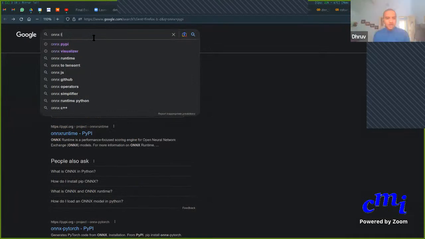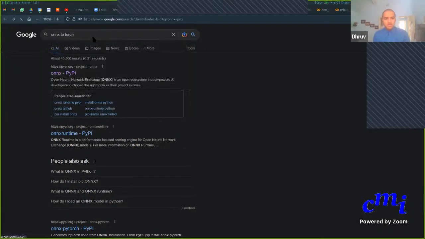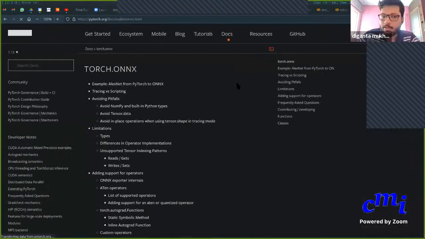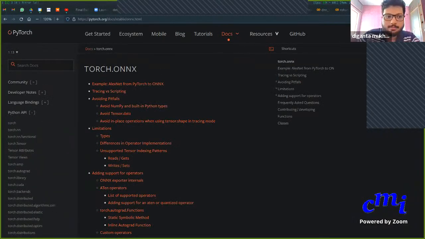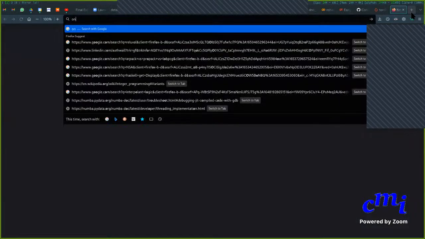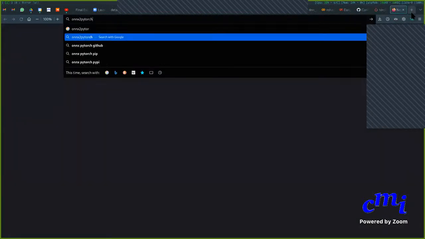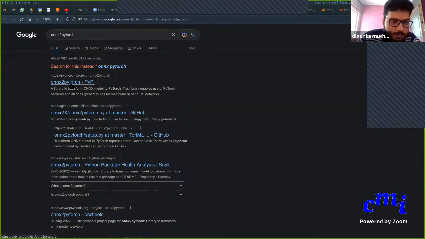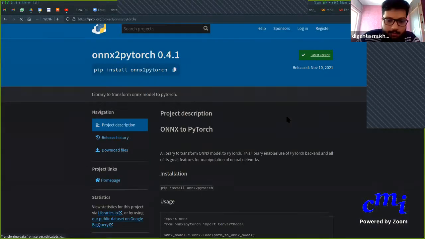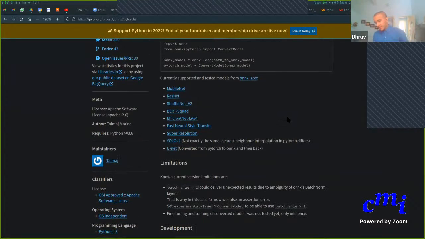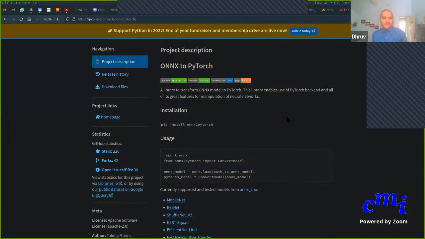Actually, there is a library called ONNX to PyTorch. Yeah, that kind of gives you all the things, the one you were talking about, like the model.name parameters. So what is the name of the library? Okay. ONNX to PyTorch. Okay. Yeah. Nice. Yeah, it's on PyPI, so you can just install it. Fine. Then it will be easier to verify my outputs.